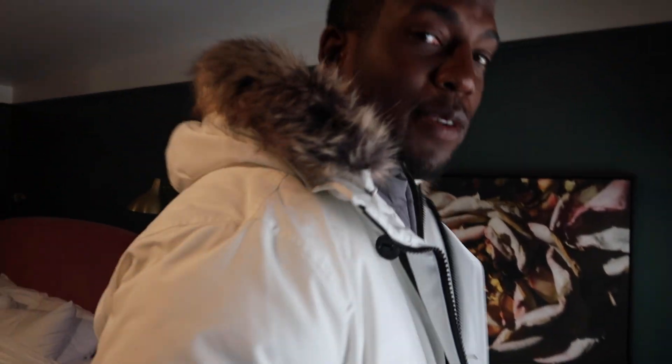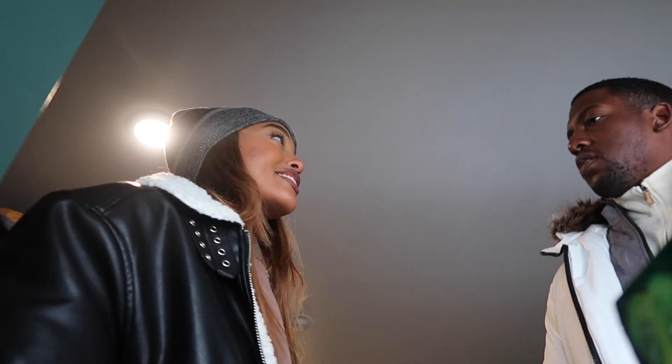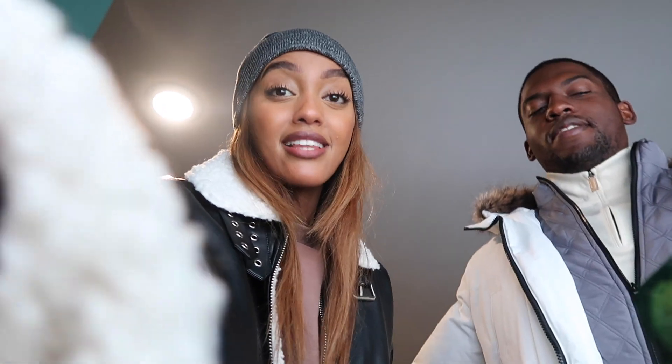You guys always ask about my skin — what's your secret? Irish Spring. He does have glowing skin. This is our survival pack for the yellow snow. Anything that needs to go in the fridge, that'll go in the fridge. We don't have any coats. I have a feeling that we're going to feel really good after Wim Hofing and doing this. Miles has a lot of back issues and I feel like this is really going to help.